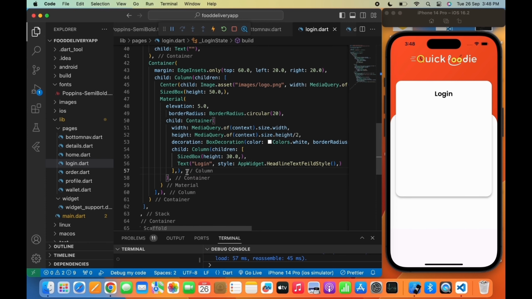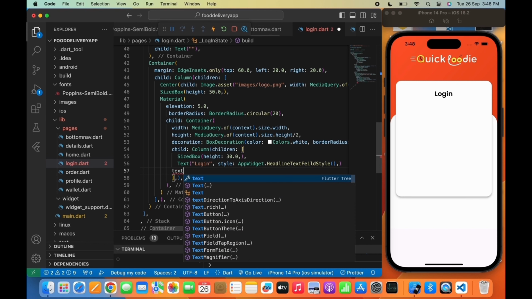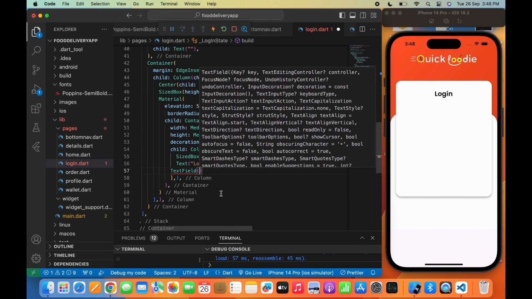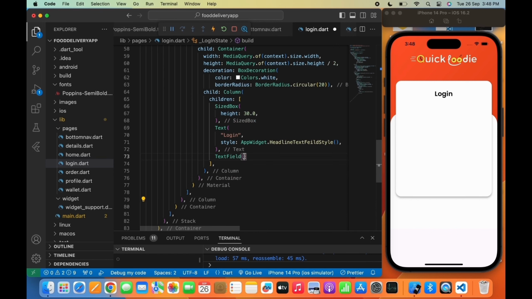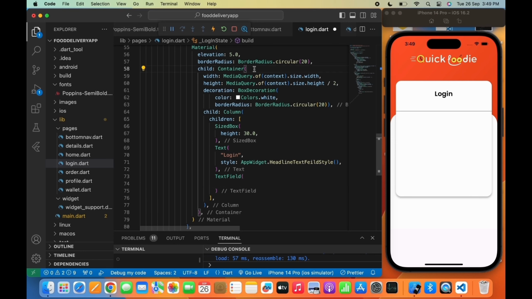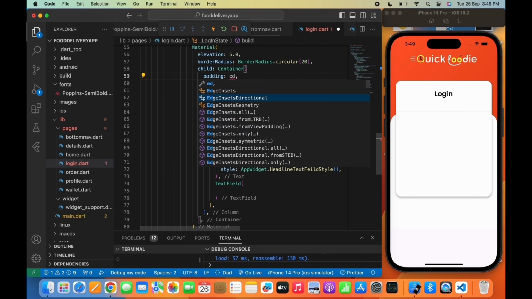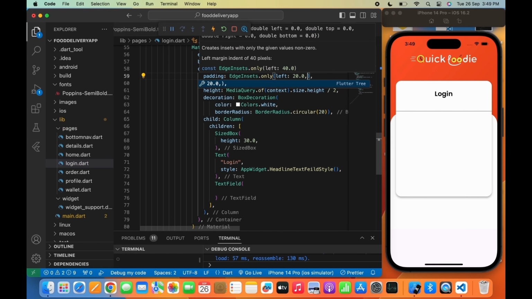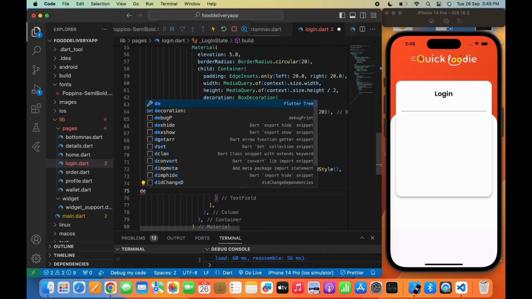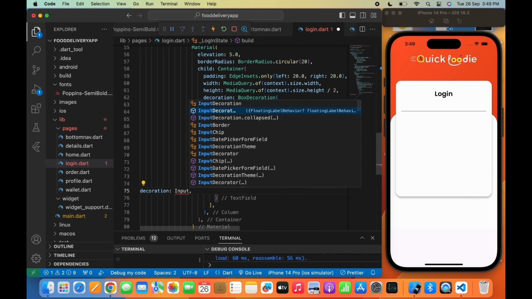Now I'll pass a text field here so that the user can enter the email and password here. So I'll write a TextField. Now inside the text field, let me provide some padding from the left and right, and inside the text field I will write decoration, InputDecoration, and I will pass a hint text here.